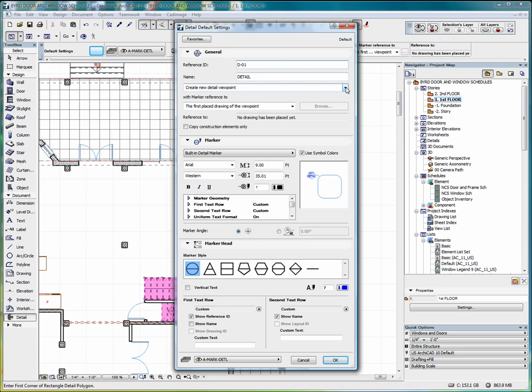We can create a new detail viewpoint. We can place a linked marker or place an unlinked marker. We can select the marker to reference the first place drawing of the viewpoint or the viewpoint.